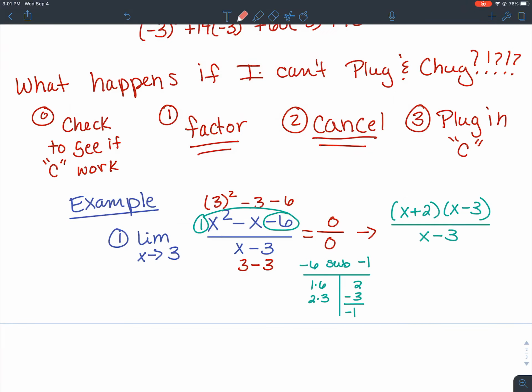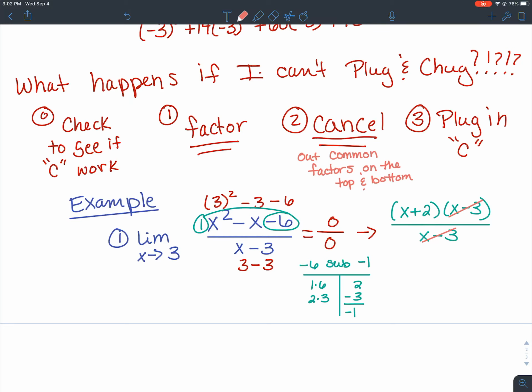So underneath cancel in my steps, I'm going to say cancel out common factors on the top and bottom. That doesn't mean that if I had 2 x minus 3's on top and not the same one on the bottom, I would be able to just cancel those ones out on top. They have to be 1 goes with the top and 1 on the bottom. Okay, 1 for 1. I can't do 2 on the top with just 1 on the bottom. So once it cancels on the bottom, it's gone.